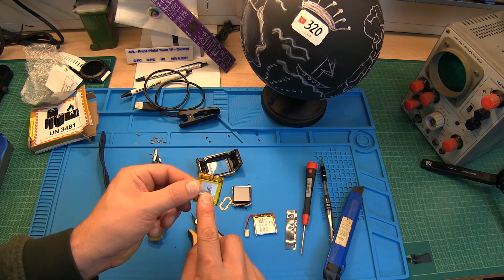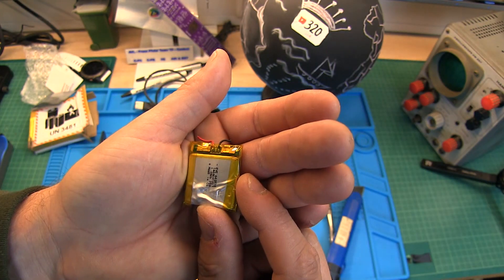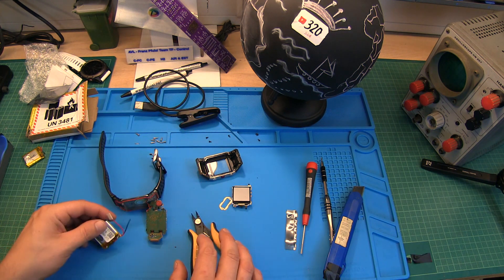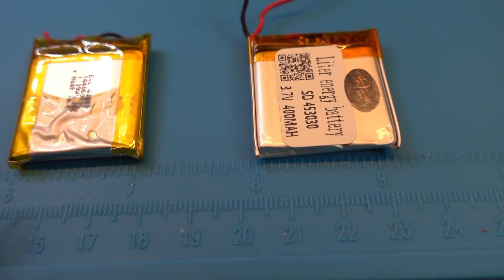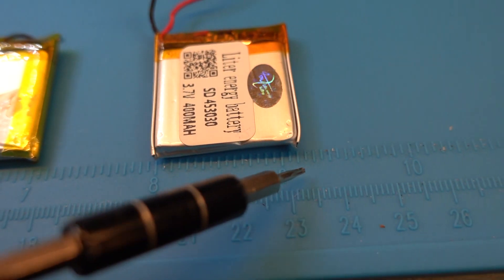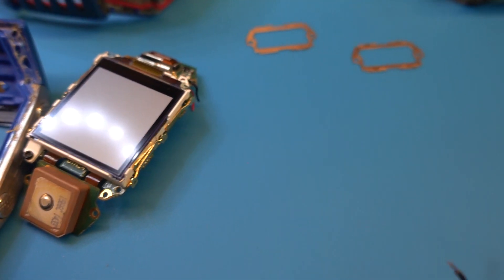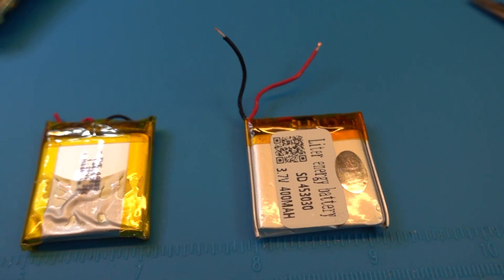This is the broken one — this one we will now exchange. This is the new battery. You see they have the detection circuit, quite nice. So here are the two batteries again: the left side is the old one, and you see it's about two millimetres wider than you want. This is the new battery, and now I just put it back in and solder everything — the soldering iron is here — and then we are ready to go.